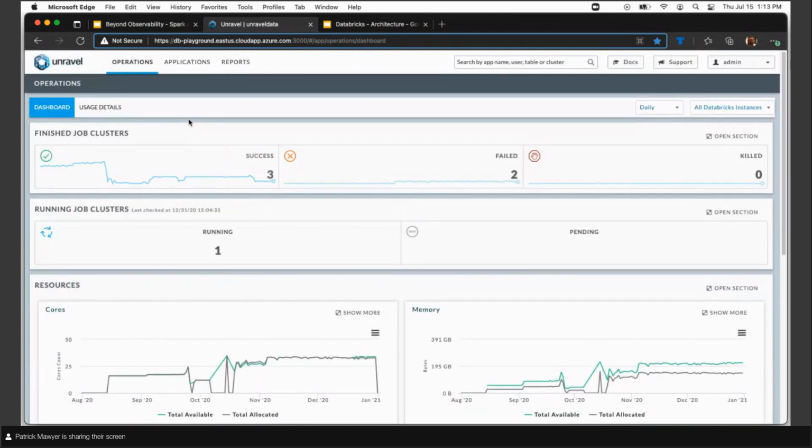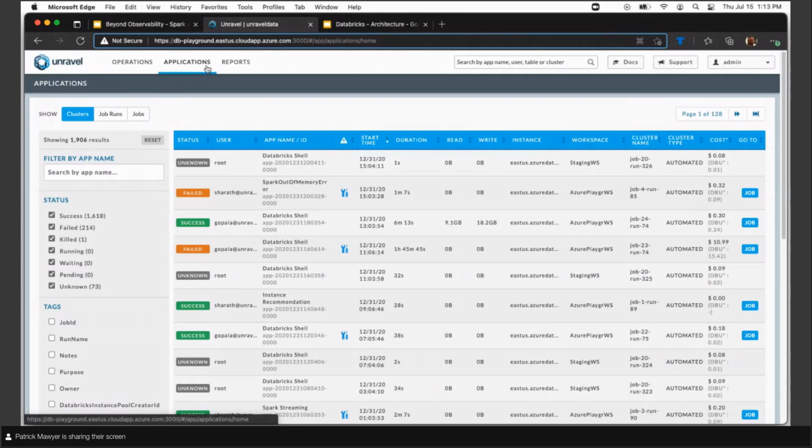The other way you can go and do this is going to be through applications. So if we jump in here, we're going to be able to look at clusters, either automated or general purpose, interactive or job. Typically, you're going to be running automated clusters or job clusters because you're going to want to have scheduled jobs, and that's where you're going to be doing most of your production workloads.